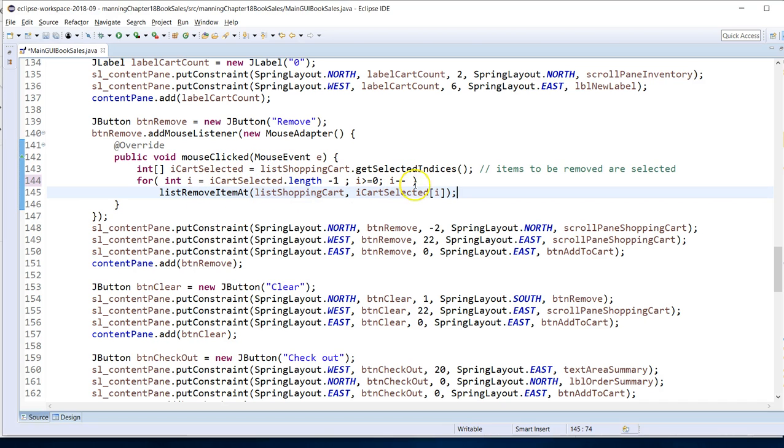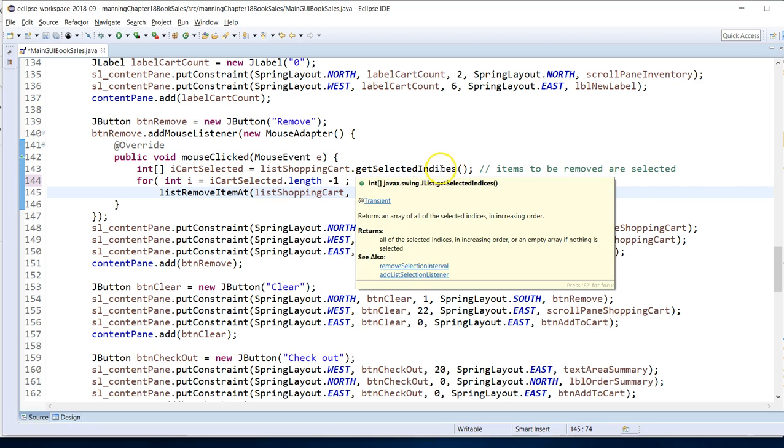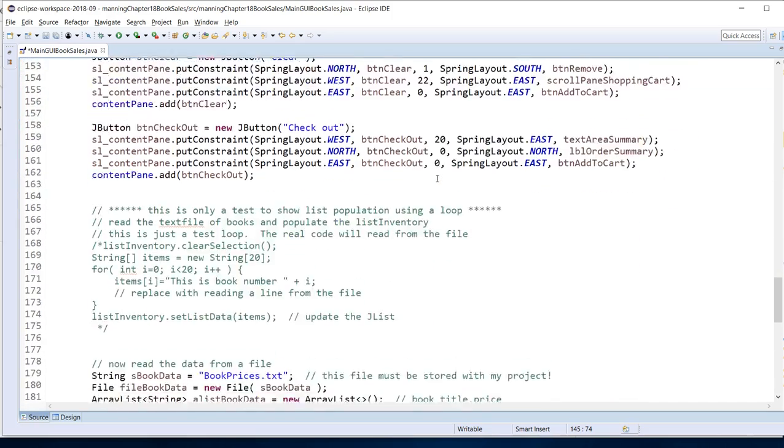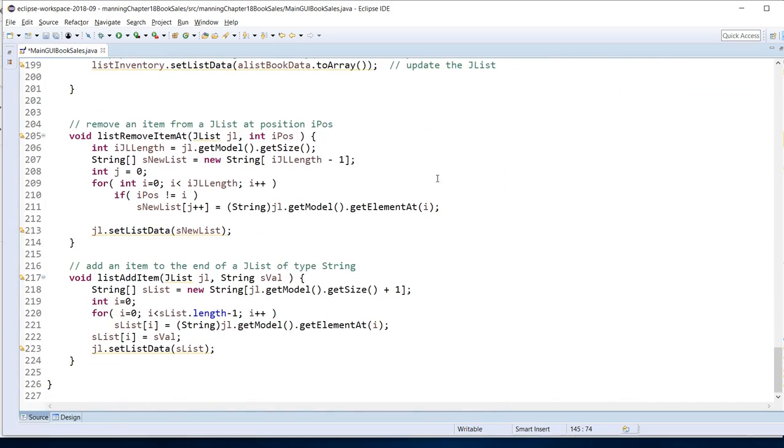Otherwise, when I had clicked item number 3 and item number 1, item number 1 gets removed, and then it wants to go remove item number 3, which is no longer item number 3. It's beyond the bounds of the array. And that's probably an error check that I should have done down here too. That if I'm trying to remove an item that's beyond the length of my array, then I'm not going to do it.